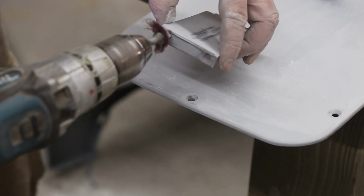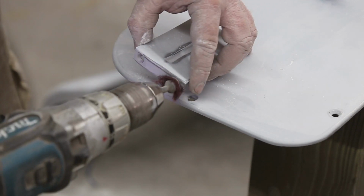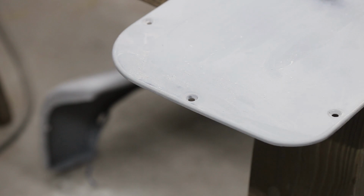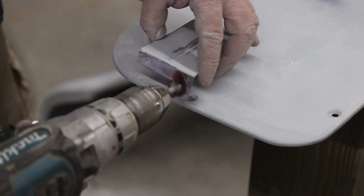These little tight guys, they work perfect for that. You think I'm going to do that by hand? Wrong.